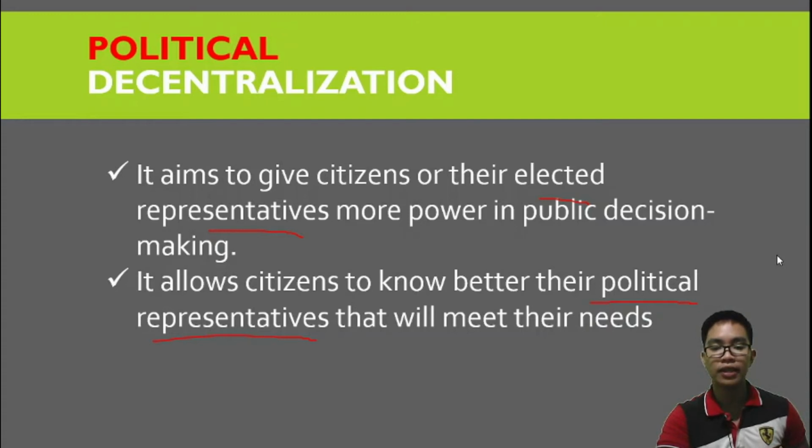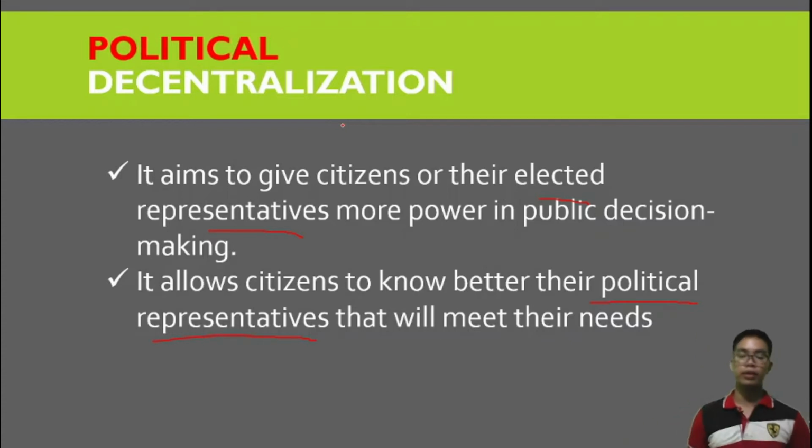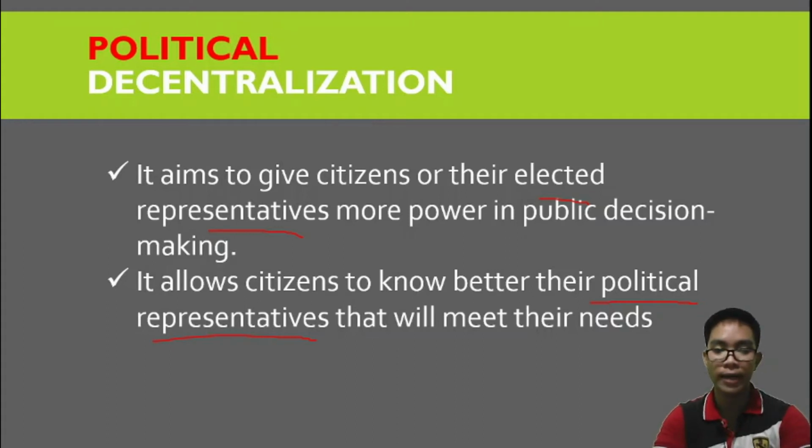After that, the transfer of powers, responsibilities, and resources is from central to local. Sa political decentralization is from central to local. Direkta sa local government. So that's why it allows citizens to directly choose or elect and evaluate their representatives to meet their needs. Okay ba? So, naririnig pa naman ako. Ayan.